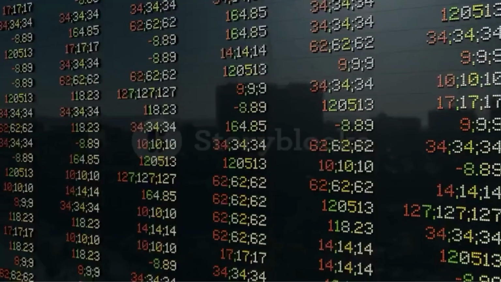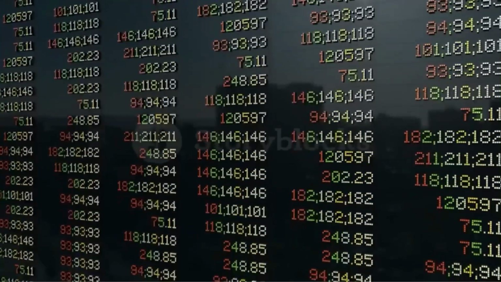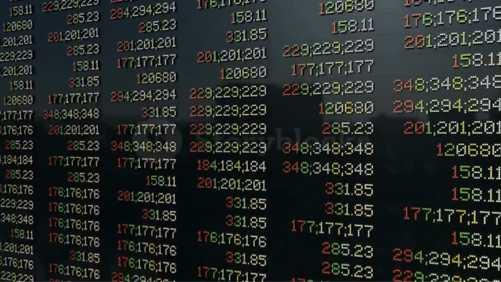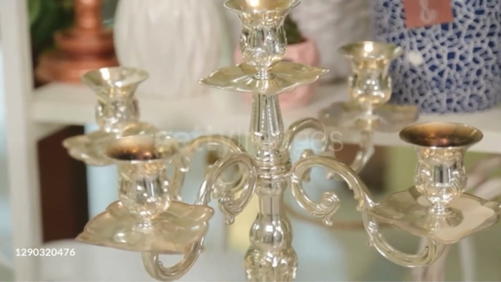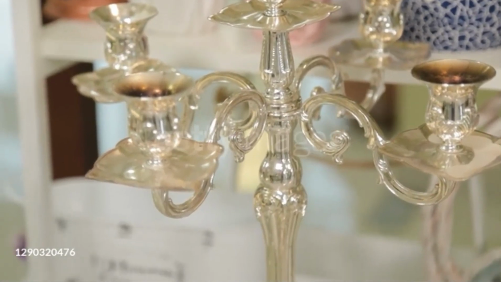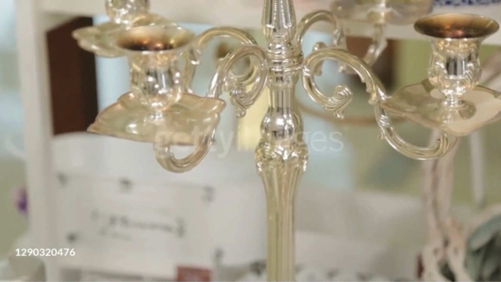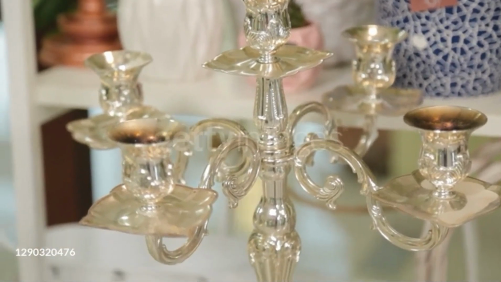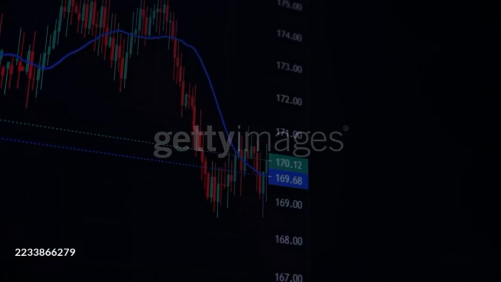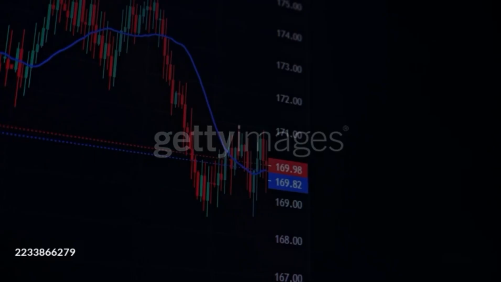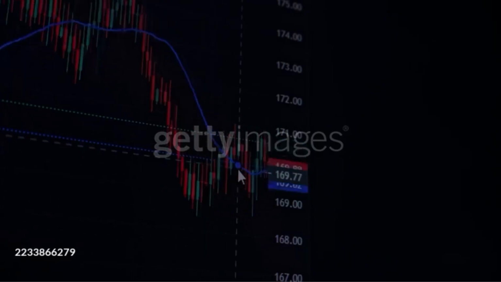Section 5. Support and resistance with volume. Volume is another important factor to consider when analyzing support and resistance levels. A support or resistance level that has been tested with high volume is considered much stronger than one tested with low volume. High volume at a support level means that a large number of buyers participated in defending that level, which makes it more likely to hold in the future. High volume at a resistance level means a large number of sellers were present at that level, making it more likely to act as resistance again.